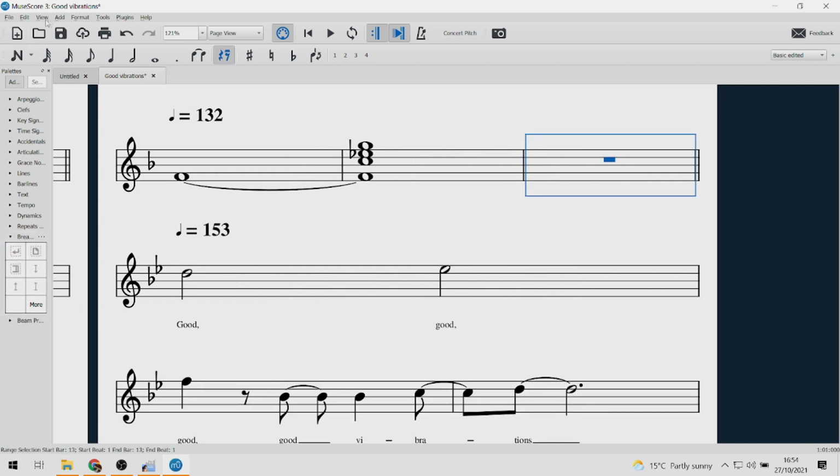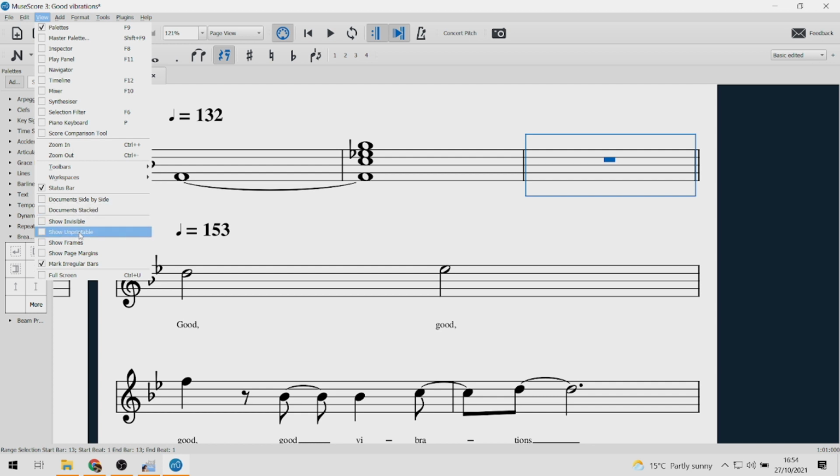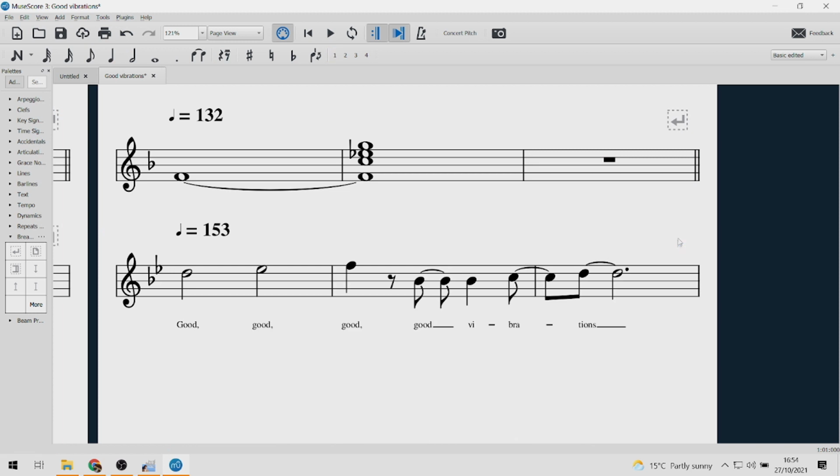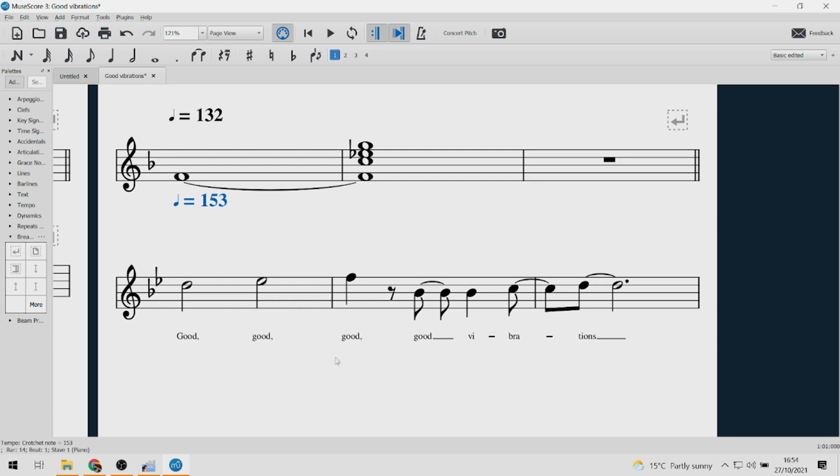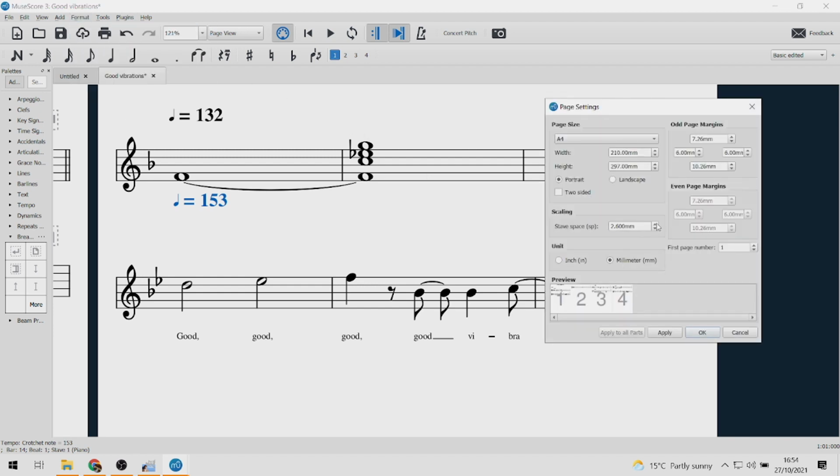Obviously normally I'm thinking about sheet music in terms of either good for a performer or good for my video, but now I'm going basically for the aesthetic, so it doesn't matter if it's not 100% legible, if you know what I mean. So I'm going to make it all a bit bigger.